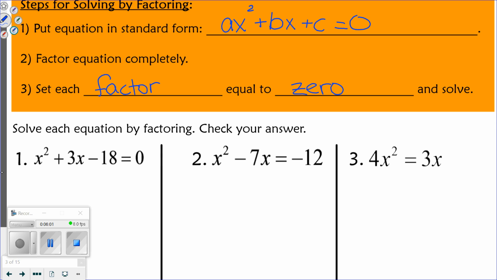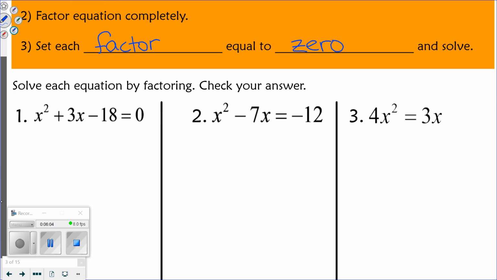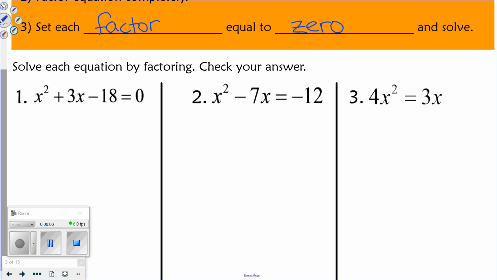All right, so let's go ahead and do number 1. So step 1 is to set it equal to 0 or put it in standard form. So we're already equal to 0. Next step is to factor. So first thing we look for in factoring, is there a GCF? Nope, no GCF. Okay, so we'll go right ahead and set up our factoring. My last one is negative, so what are my signs? Good. Options for A. 1 and 1, so 1x and 1x. Options for C.